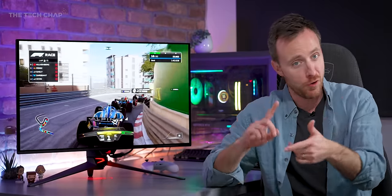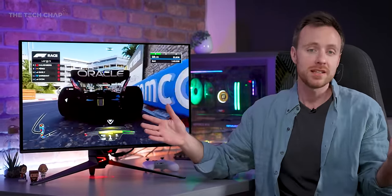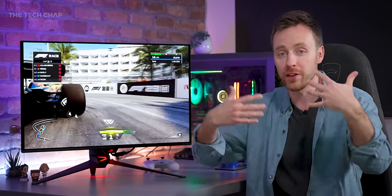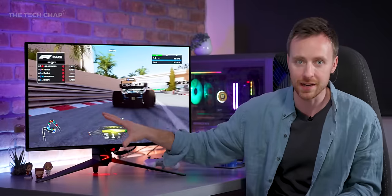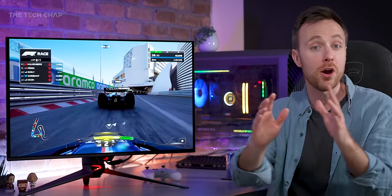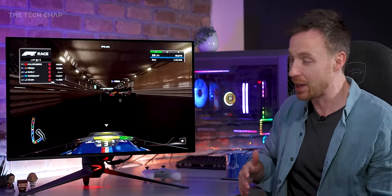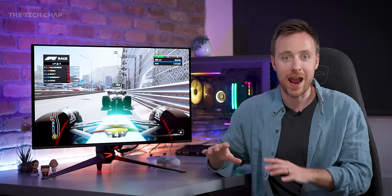Paying a grand or more for a gaming monitor is an awful lot of money. The good news is that because there is so much competition, hopefully we'll see some comparative pricing and deals over the next few months. I also reckon we'll probably see updated 27-inch models sometime this summer. So if this is too big and too expensive, maybe hold out. But for me, as someone who definitely prefers a bigger 32-inch, I think this might be my new everyday monitor.